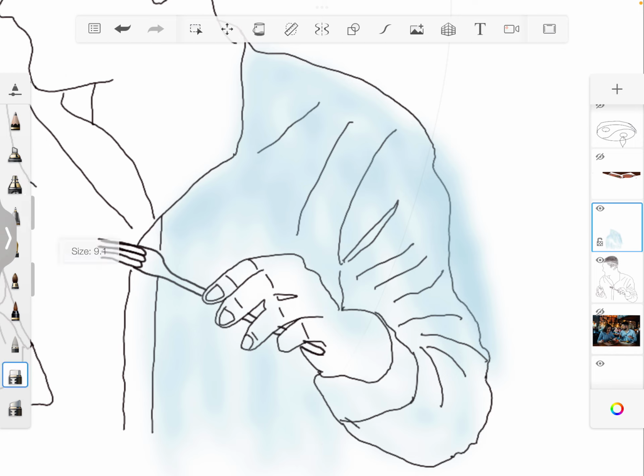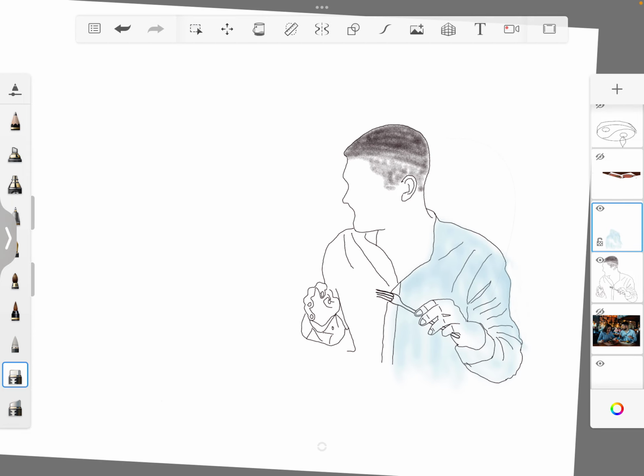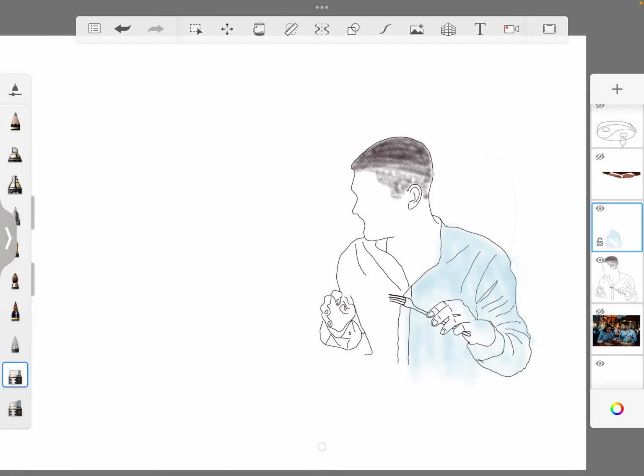Okay, likewise for the hand, you can use the same function to choose the color of the hand, the neck and so on, and all the other areas. So this part I've shown you how to do the outline, and then how to do the coloring, how to choose the color.